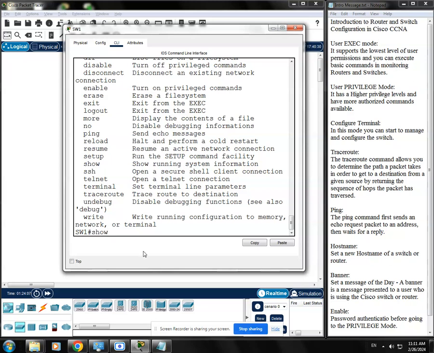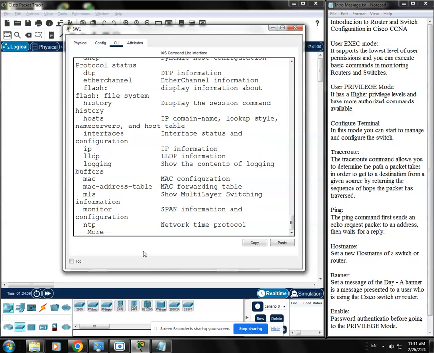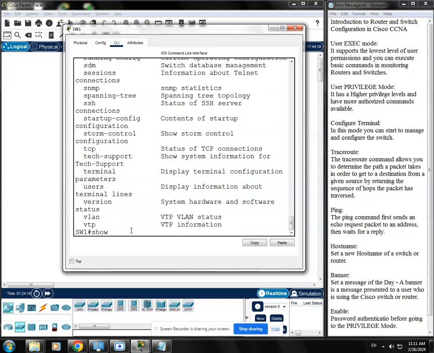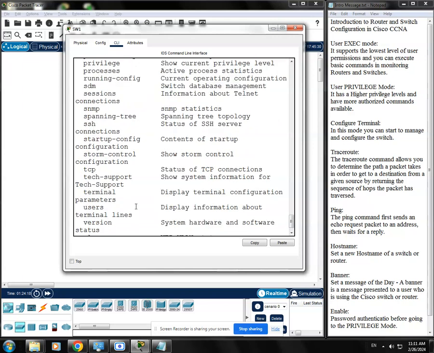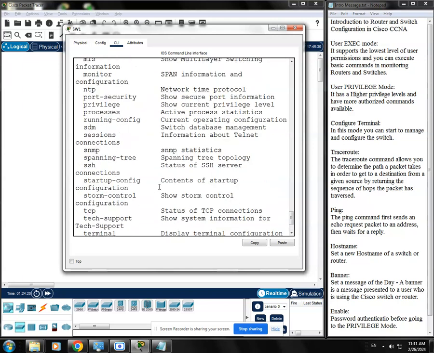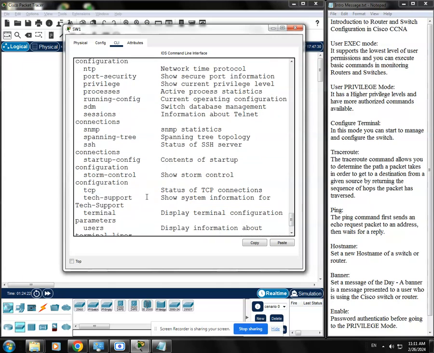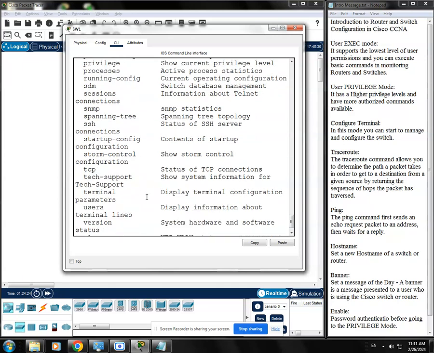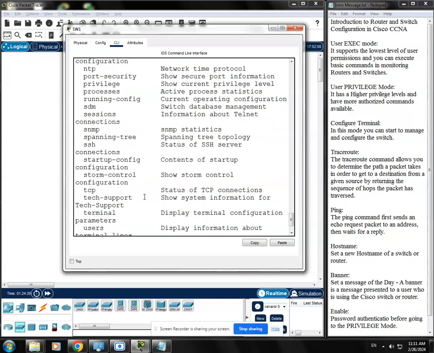I'm going to type question mark again to see what are the available commands that are inside the show. So let me hit the space bar. And then what we want to view is the running configuration. So let's find the running configuration here. Okay, there we go. So this is the running config.